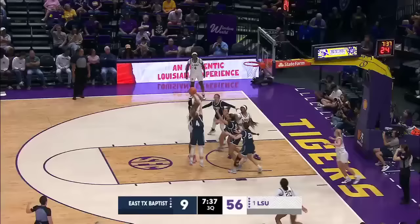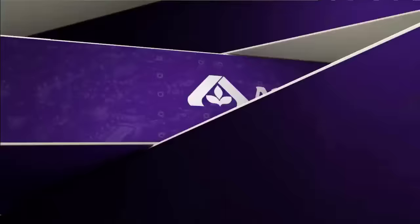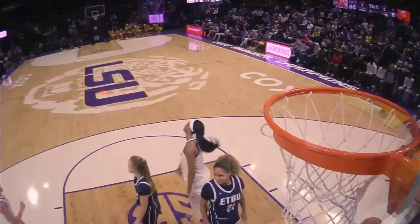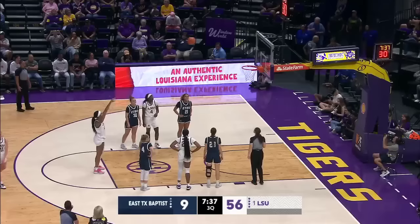Pass lobbed up, caught. Reese misses the four-footer, but she was fouled by number 4, Galvin, who also came in. And number 30, I believe, is in for the first time, is Lindsey Shale, a 5'7 junior from Rockwall, Texas. And I like that Van Lith gave the lob to Angel, and I know she was fouled, but that's when you want to get an and one. Yep, so Shale making her first appearance.